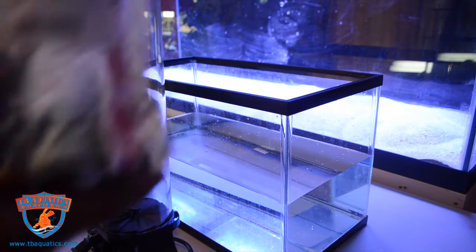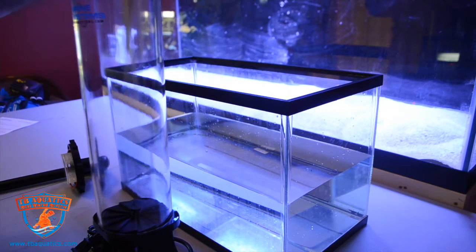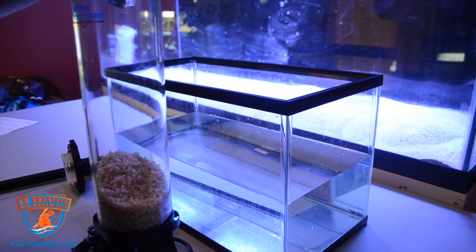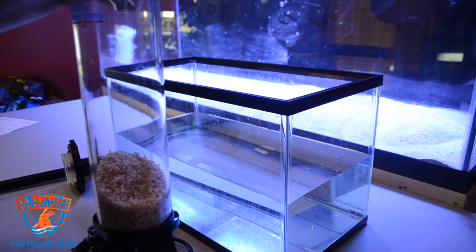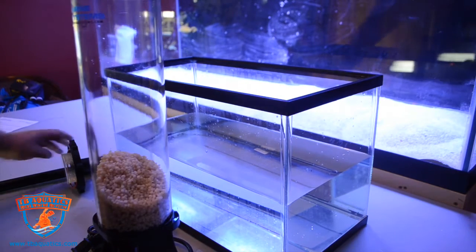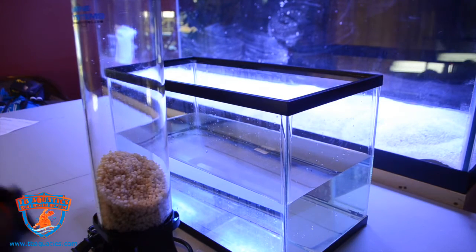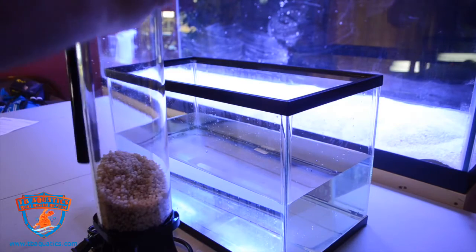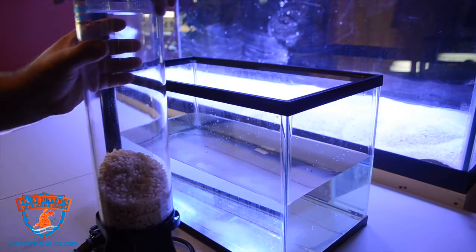And I used some biopellets, and one thing that you want to do before you just throw biopellets in there, you actually want to soak them for like 24 hours. What that's going to do is pretty much jump start those biopellets, get them going. Some folks will use a bacteria additive to soak them in, and you want to make sure whatever you're soaking them in, that you're removing that from the biopellets before you're adding them to the reactor.